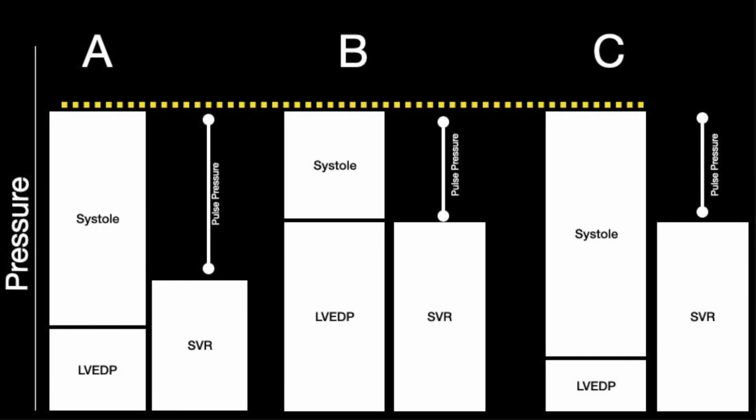So you have a narrow pulse pressure. On B, it's because you actually have poor ejection fraction, whereas on C, it's because you have really low volume during diastolic filling. But they both present with the same pulse pressure, and we'll say the same systolic, just to make all things equal. So that's where B and C were.